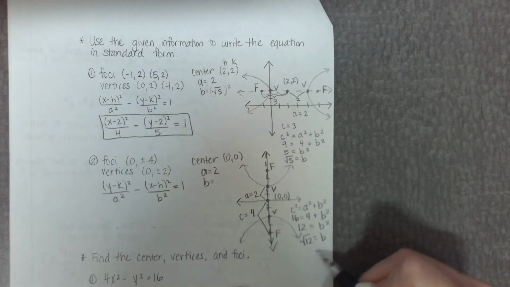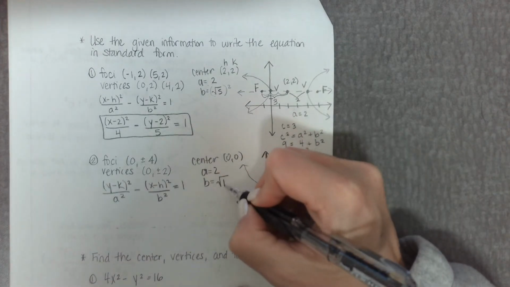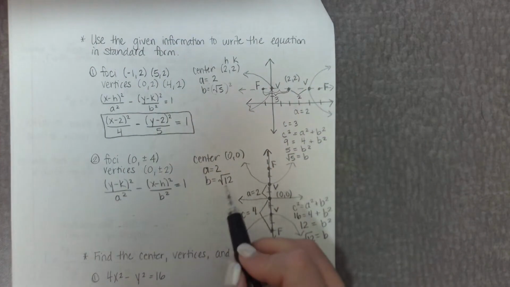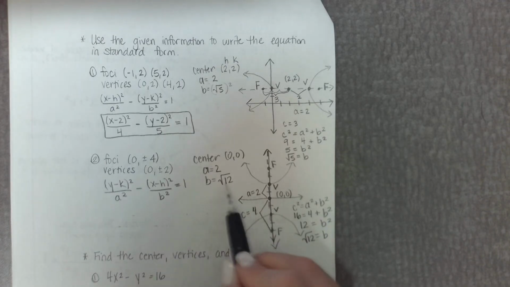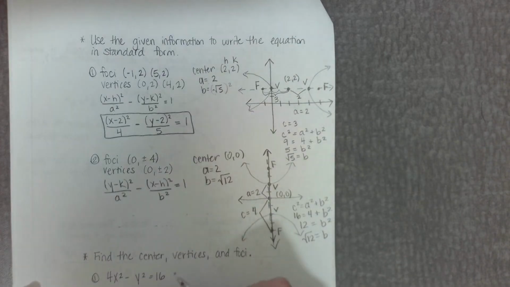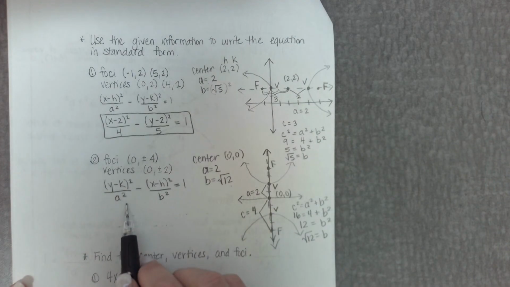Typically, we would need to branch out that square root of 12 and simplify it, but I'm not going to do that because we know that when we put it back into the equation, we're going to have to square it anyway, and that's just going to take the square root off anyhow, so I'm not going to worry about simplifying that. Okay, so now we have the 3 things that we need to go back into our equation.